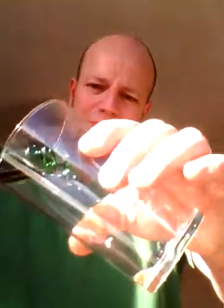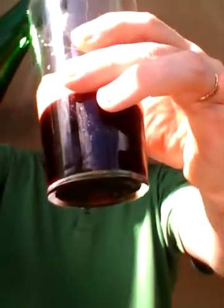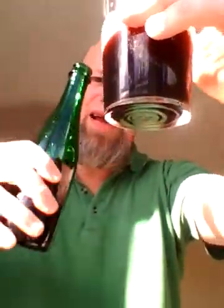So let's pour out. And she's coming out. I wouldn't say she's brown. She's like a dark red, pink kind of head on it. It does look like a red wine colour. In comparison, that's a great comparison to this. And it reminds me of Black Forest gateau. Real dark cherry.